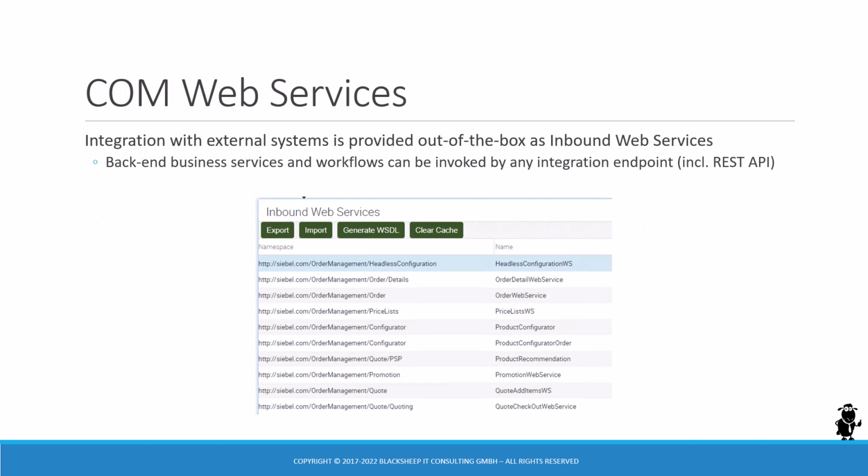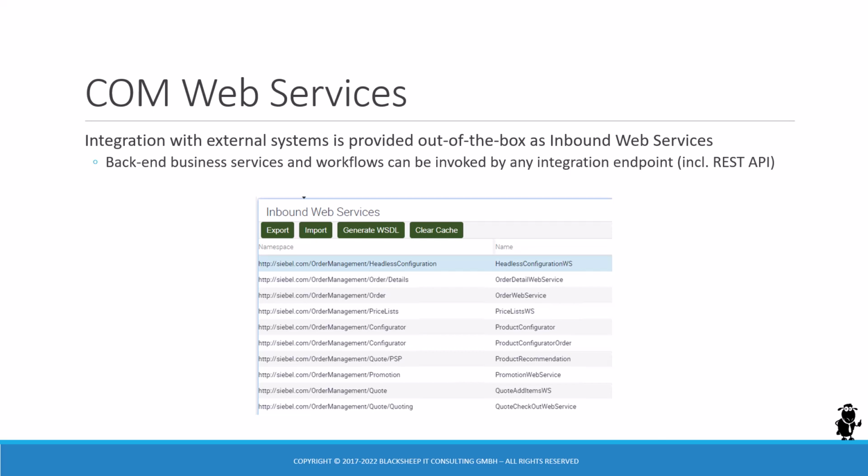And when it comes to integrating Siebel CRM, the Oracle flagship CRM product is well equipped with integration endpoints from the database up to the web services. And web services includes the classic SOAP XML web services, but also the inbound or outbound REST API for Siebel CRM.